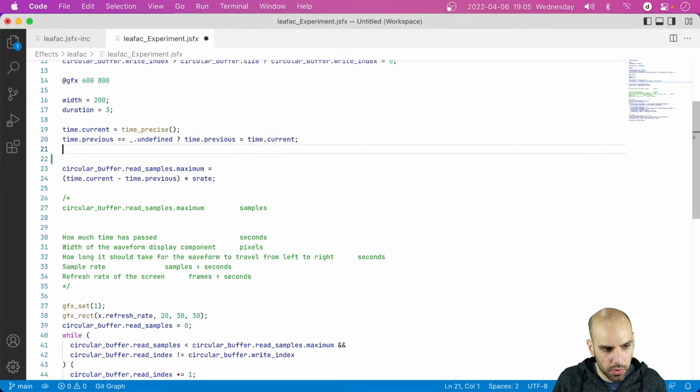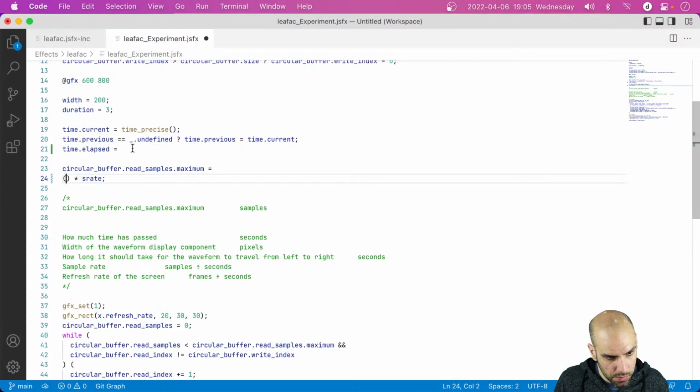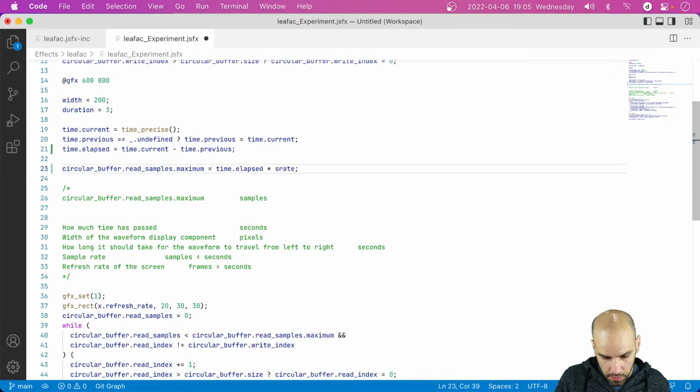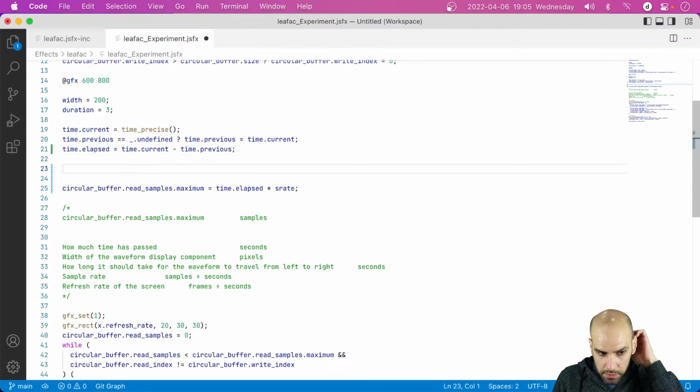Because if the time that has elapsed, well, I guess at this point I might as well have the time elapsed variable, which is this. And then I can check if the time that has elapsed is bigger than a threshold. So let's say half a second. If I have not refreshed the screen in half a second, it means that the UI thread was closed, that you closed the screen. I think that half a second should be good. So what happens in that case?